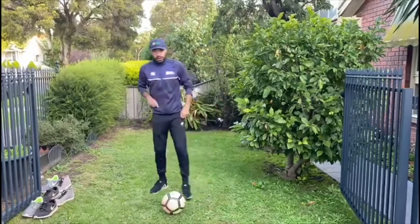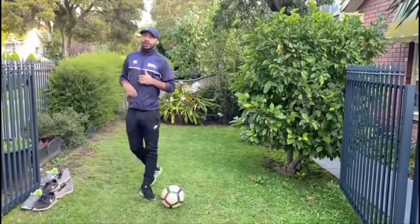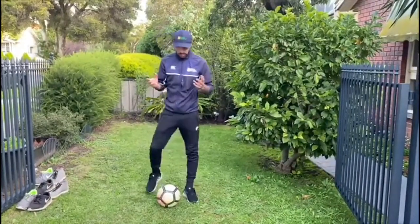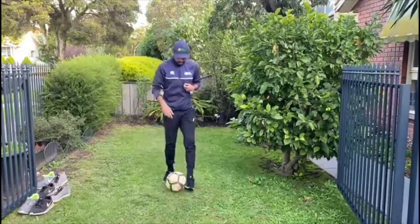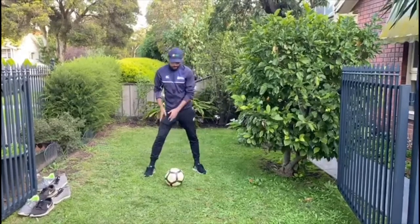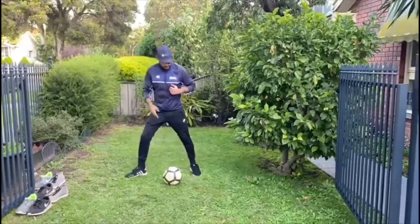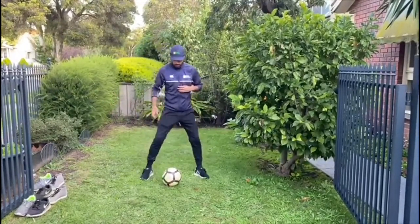Our third skill now, what we're going to do is called a step over. Another very simple one, helps throwing off your opponent when you're playing against them. Making sure we're watching closely so we know how to do it properly, okay? So, what we're going to do with our step overs is we start with our right leg, we're going to bring it from the inside of the ball, bring it round the outside of the ball. Then we go with the left foot, from the inside of the ball, round the outside of the ball.